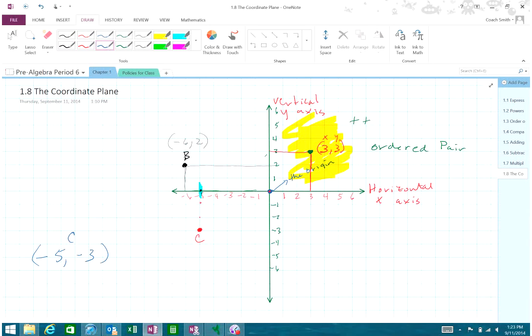Now, if I had a point over here, let's say I had point D here, and I want to know the coordinates of point D. What would be the x-coordinate of point D, Haley Perez? Okay, the x-coordinate is 5. It goes first. Then what's the y-coordinate, Anthony, of point D? D is in dog.